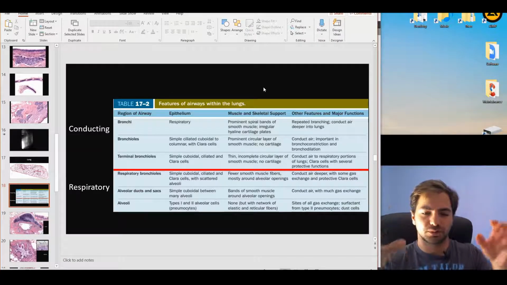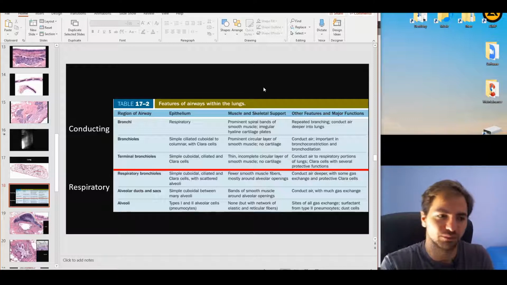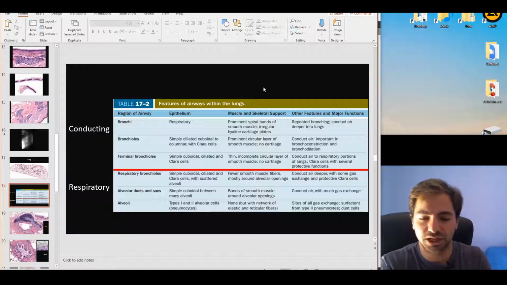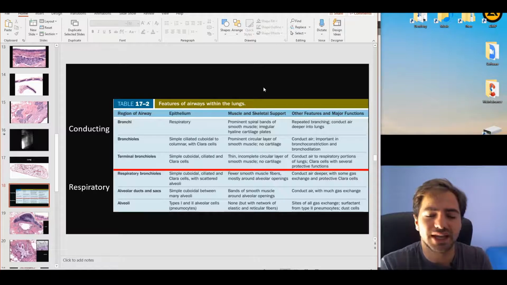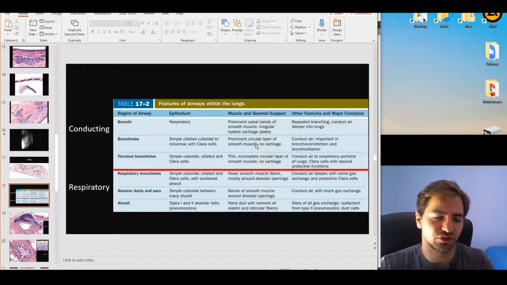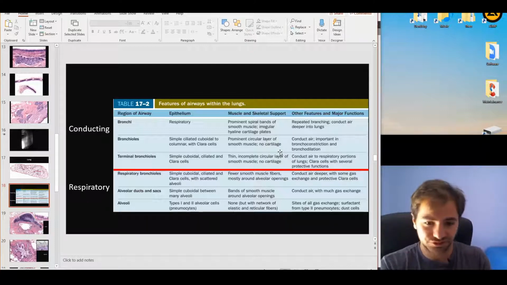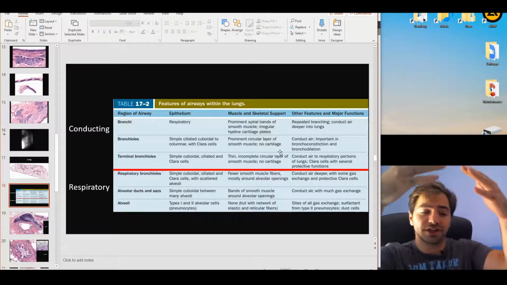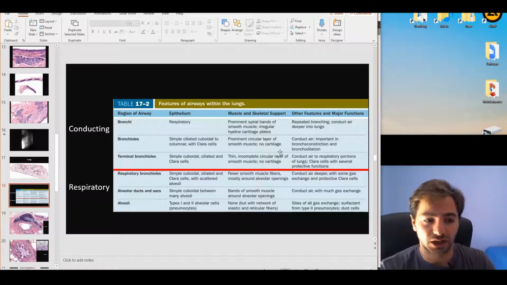As we break into smaller parts, the bronchioles, how do we differentiate the bronchioles from the bronchi? The first clue, easy to see, is the absence of cartilage. This is a very useful table from Junqueira. You should absolutely use it in order to study and comprehend the differences. As we can see here, it points out that there is no cartilage and there is a circular layer of smooth muscle. So this is the first difference. The second one is the change of the epithelium. We had pseudostratified, and we proceed on to short columnar to cuboidal cells.